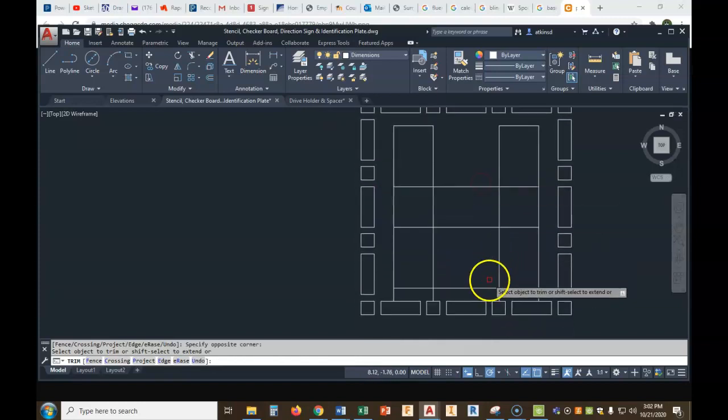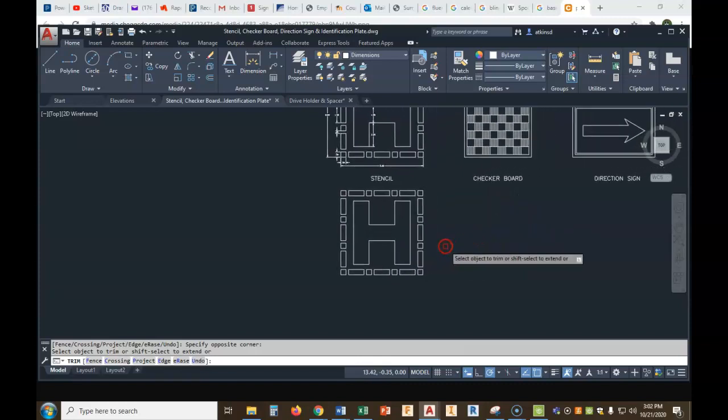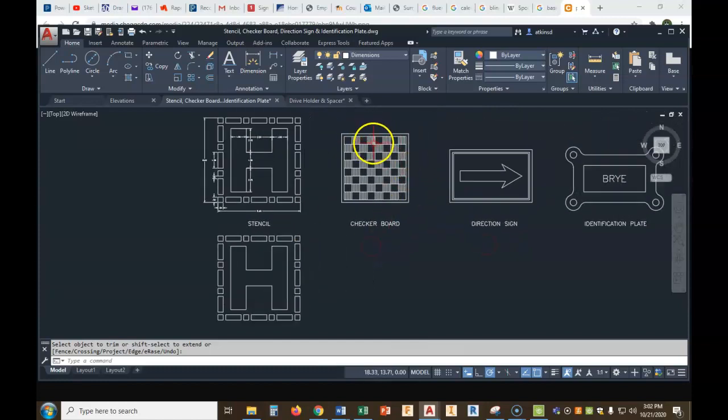How about that? Same thing here. Click here. Go all the way across and get those. Get rid of that. Now I need to get rid of these 2, and these 2. And there it is. There's our stencil. Pretty easy, right? So that went real well. Pretty quick. So now let's start on our checkerboard.